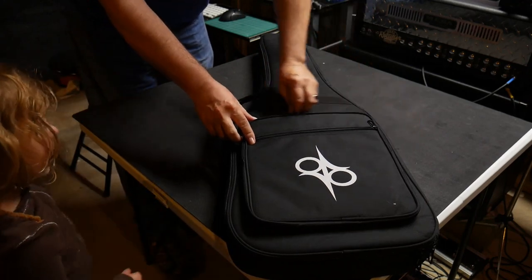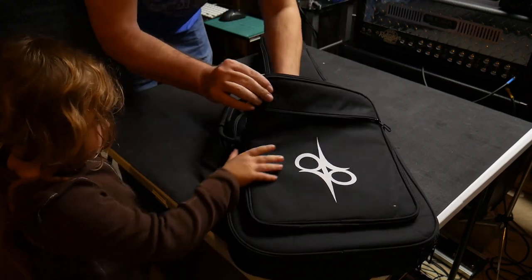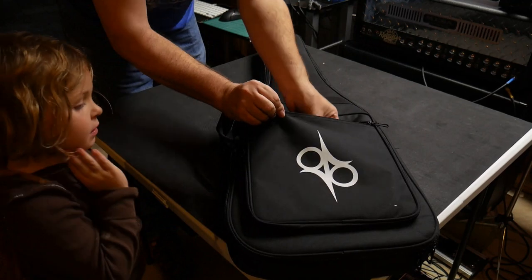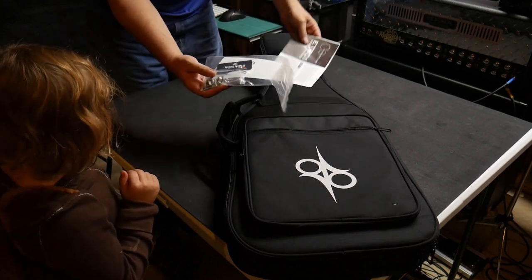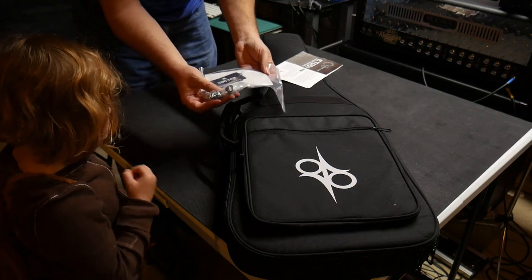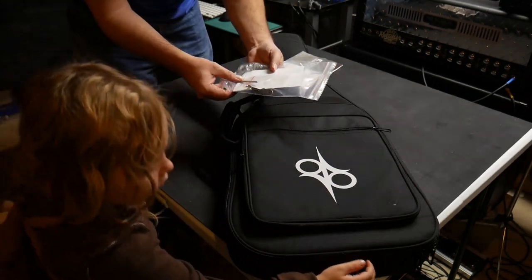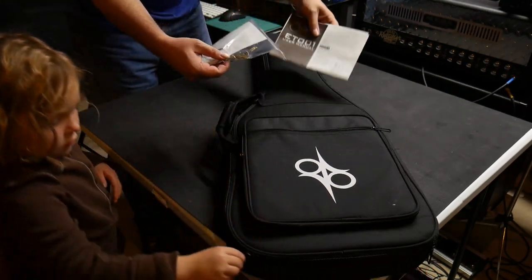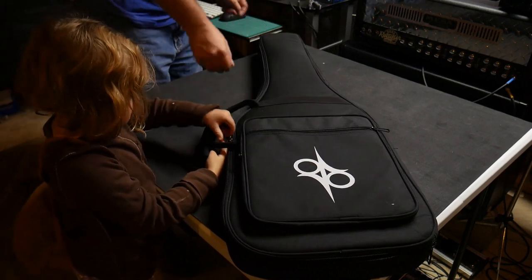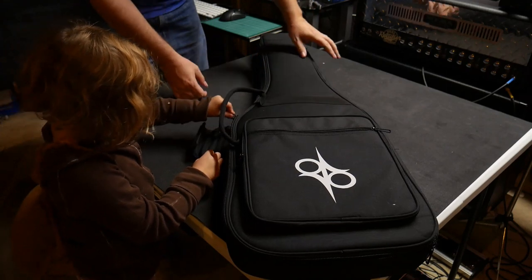All right. So there's nothing currently in this bag, but that's a lot of room to put cables and stuff in. See what's out here in the pouch. Here's some parts. Looks like a couple extra tuners and a wrench. And of course, the important part is the Evertune key. So it's an Evertune equipped guitar. There you go. You want to keep unzipping it?